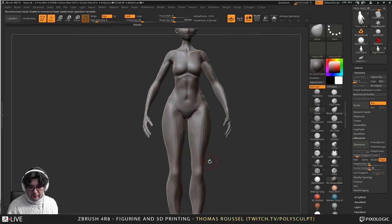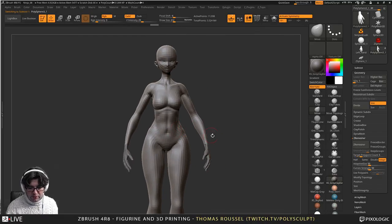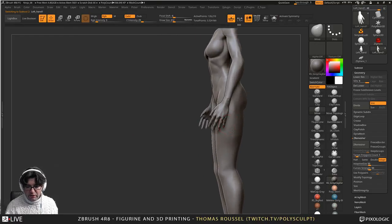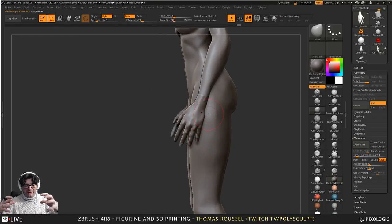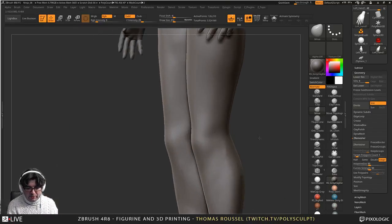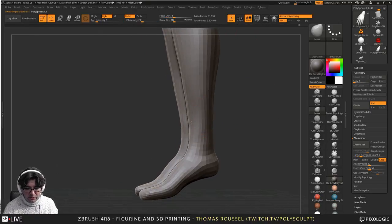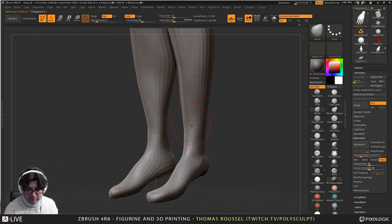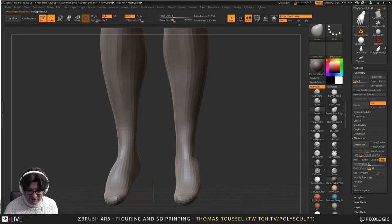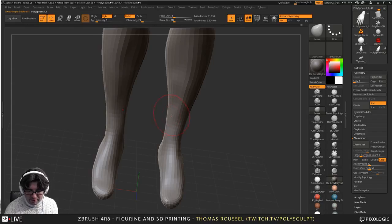And you see, like that, I'm able at least to see if the body and hands are roughly in shape or not. You see my hands are very massive, not feminine enough, but at least it helps me to see what I'm doing. And of course it could be the same for the feet. Sorry, I'm fixing part of my model.